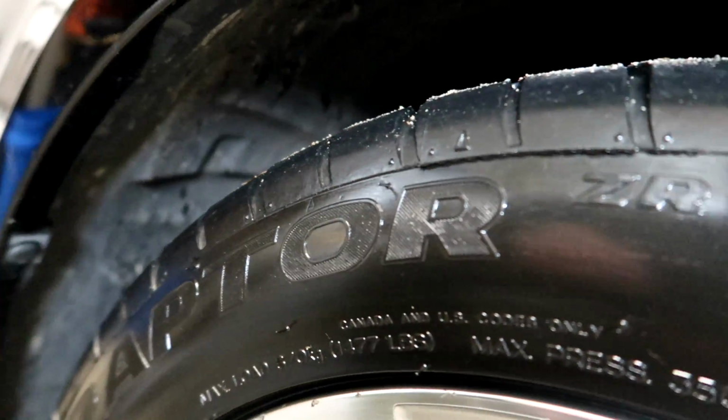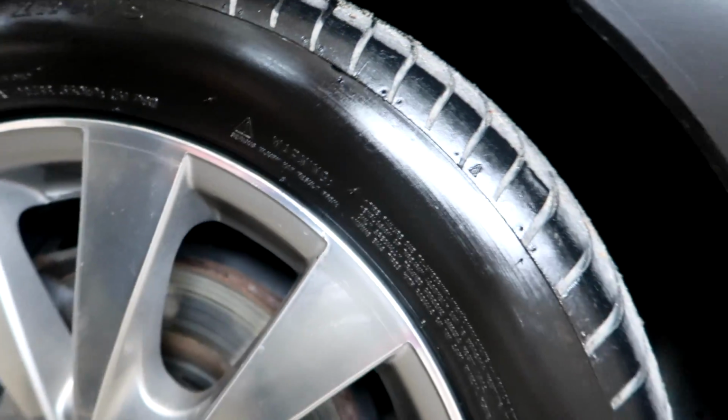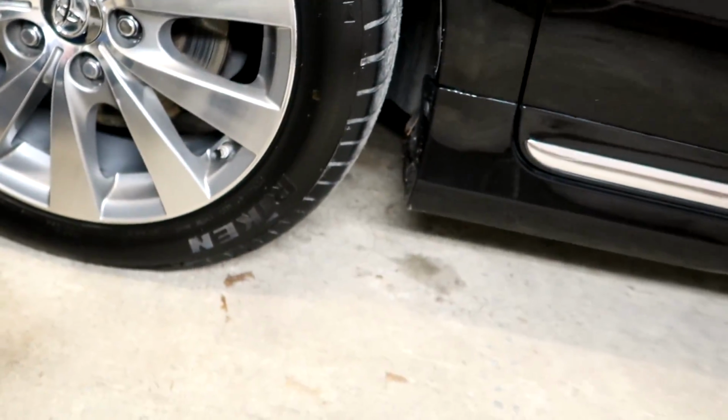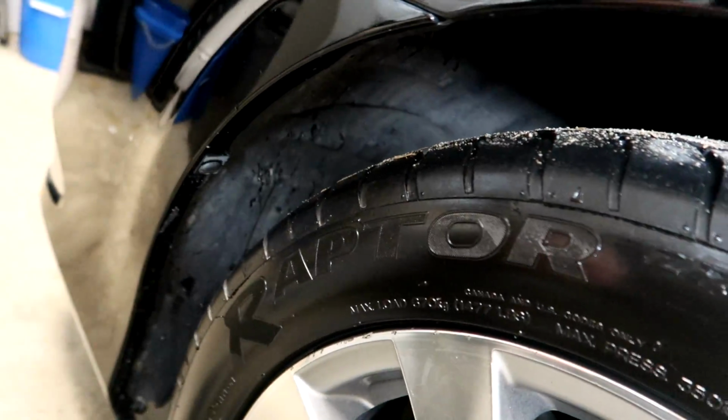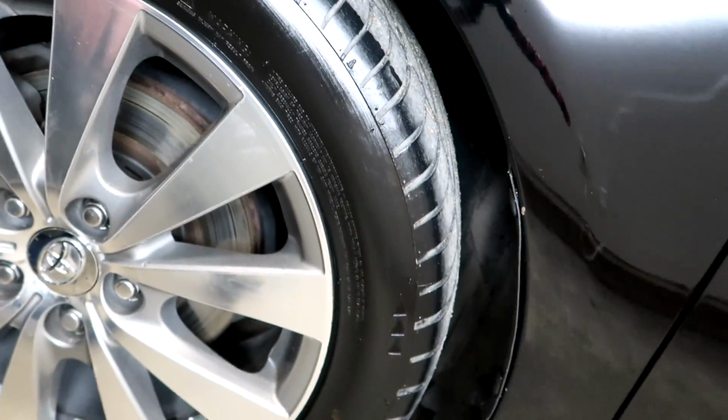So it'll dry to the touch, and the shine will actually die down just a little bit. It won't be super, super glossy. It depends on the tire. You've probably heard me talk about that before. Some tires like dressings, some don't.